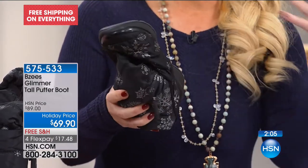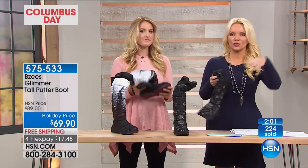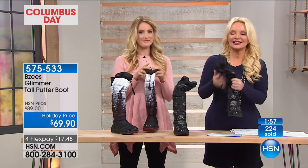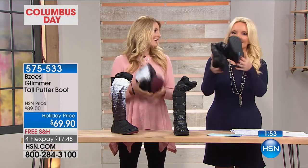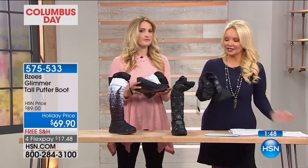When you get out to walk in the parking lot to your car, or go to lunch and you're walking down the street to the sandwich shop — you put these on. It's that simple and that easy. And even though they're tall boots, that Beezys weightless technology — we could throw these up in the air. We are very busy.